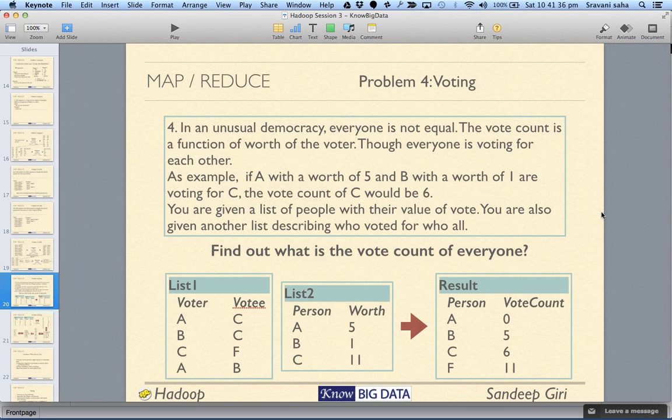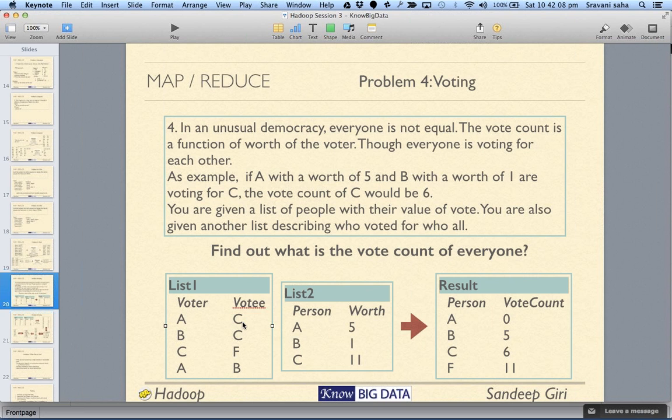A person can vote twice, yes. So imagine here that A can vote for C only once, but A cannot vote for C twice. All right? That's a very good point. For the sake of the question, let's agree that voter A is voting for somebody only once, not twice.